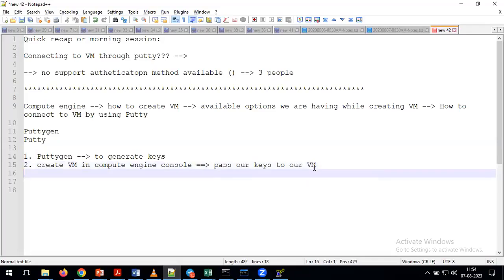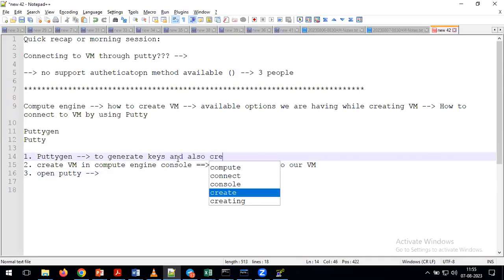Okay. And after that, you need to open PuTTY. In PuTTY, what do we have to do? Can we use the old file for connecting to the new virtual machine? In the old file, we have the old key and now you generated a new key. By using this new key, you want to connect to the new virtual machine, so what we have to do here is generate the keys and also generate a new private file. This is the activity we did, right?